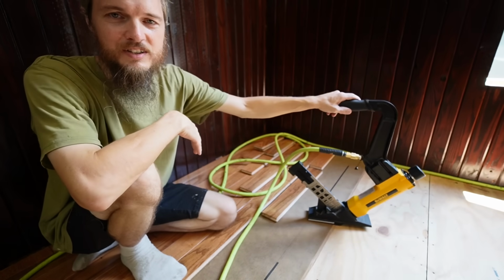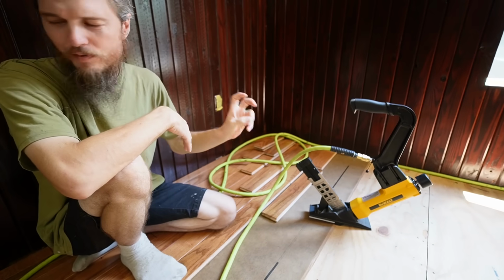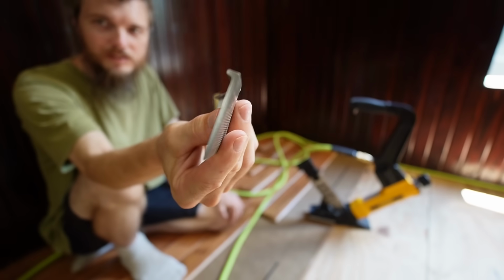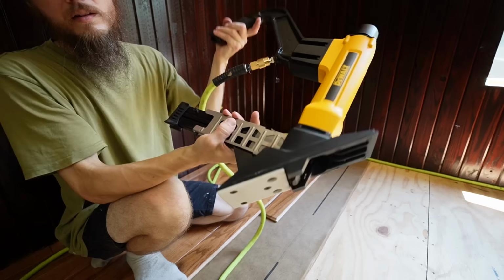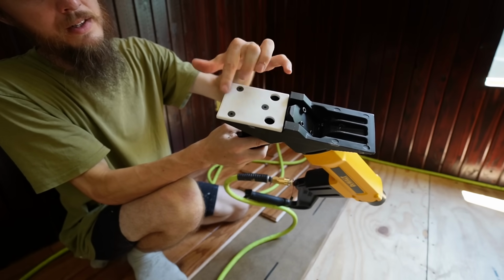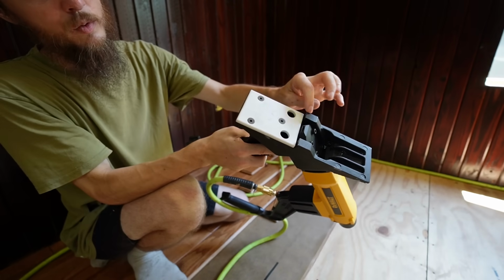So here is our DIYfferent flooring nailer. It's actually a 2-in-1 flooring stapler, flooring nailer. We're using nails, but they're actually cleats. I'll show you what they look like. And these are 2-inch flooring nails, and they have a unique shape. This tool is essential for hardwood floor installation. Basically, we have a protective pad so you don't scratch up your flooring. And you can change this out depending on the thickness of your flooring.